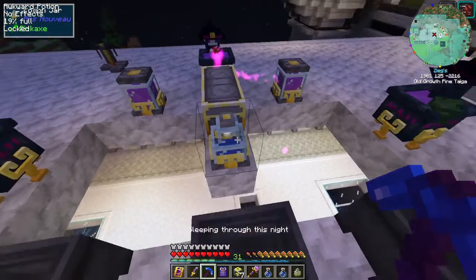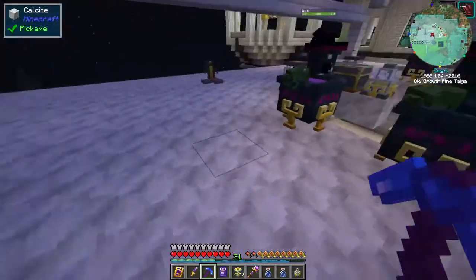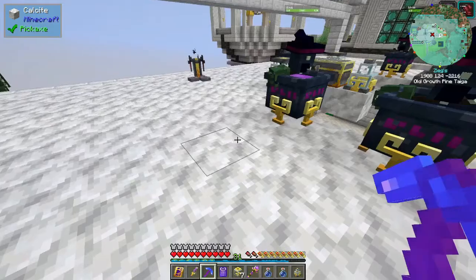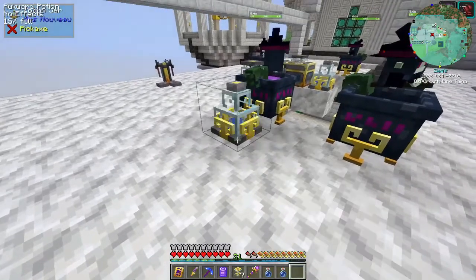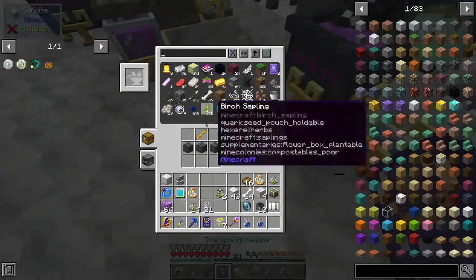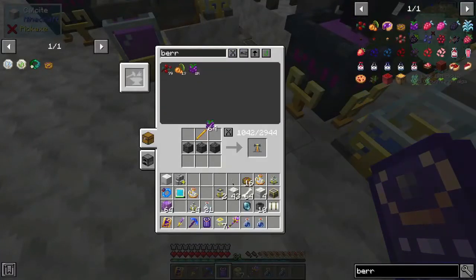Good, okay. You're going to fill that up, and what I'm going to do actually is over here, I'm going to put the one that she'd started filling. This one here. Okay, thank you. And I want you to use this one. So let's go ahead and grab ourselves some berries. Stack of berries sounds good.